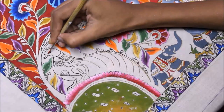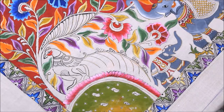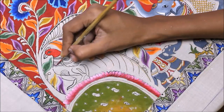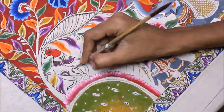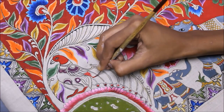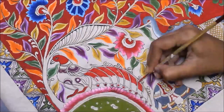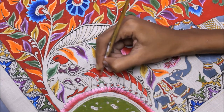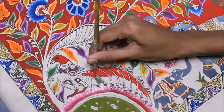Now we are going to start coloring the peacock. First I'm going to use red color and start coloring from the head of it. Next I'm going to use purple color to fill up the design. Again I'll use red color and color the half feathers as red first. Then I'm going to use olive green color at the bottom of the feathers — I won't be mixing both the colors, I will be keeping them as they are.